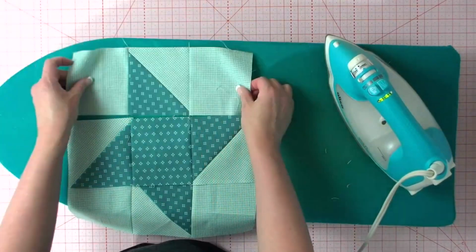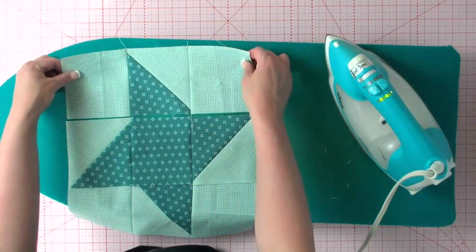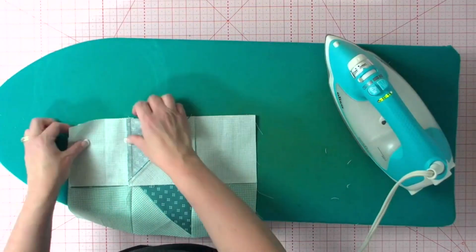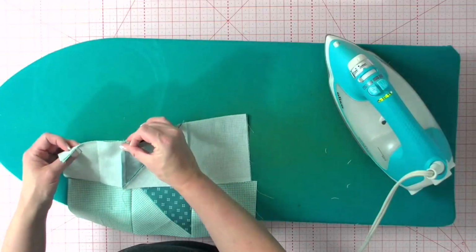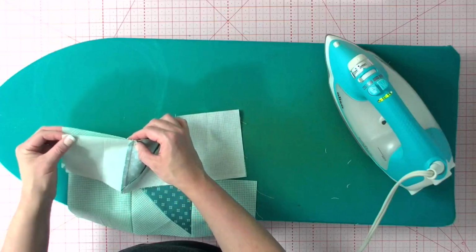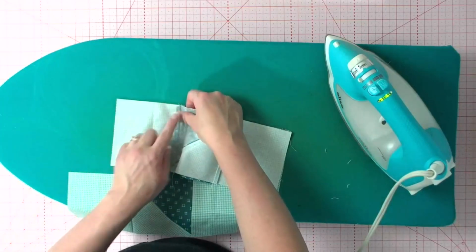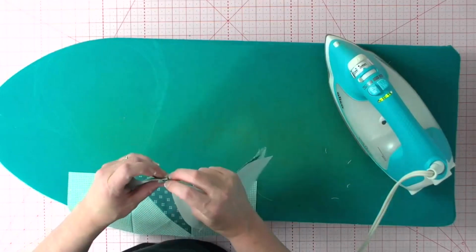Okay, now our seams can nest right here and we'll get those perfect points. So I'm just going to take this one and flop it over right sides together. Focus on nesting that seam right here and then line up your raw edges. If your outside edge doesn't match up perfectly, that's okay. We want to make sure that this is what we're focusing on.